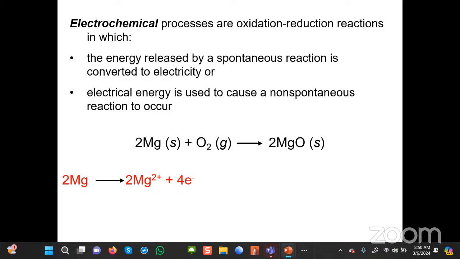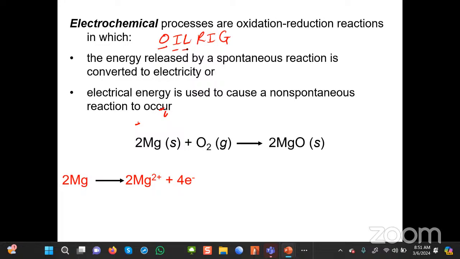Basically, redox stands for reduction oxidation, and reduction is what takes place when the oxidation number decreases. Oxidation is what takes place when the oxidation number increases, right? And I don't know about you guys, but in my class, when I teach General Chemistry 1, I introduce to my students this sort of memory guide, OIL RIG, to help you remember what oxidation and reduction are.